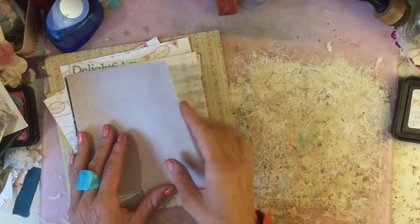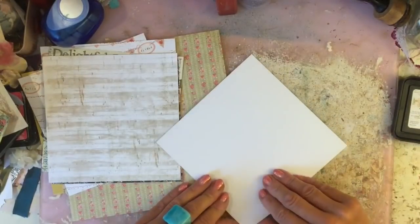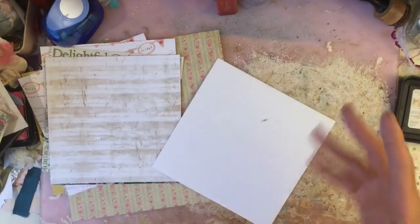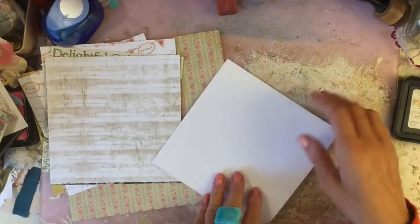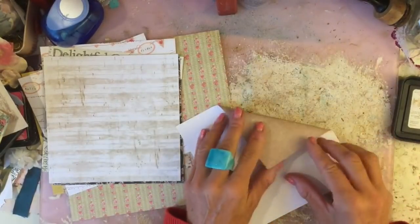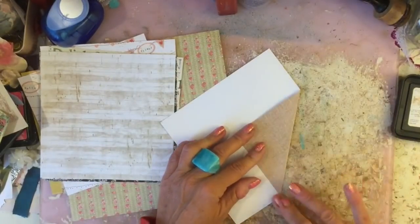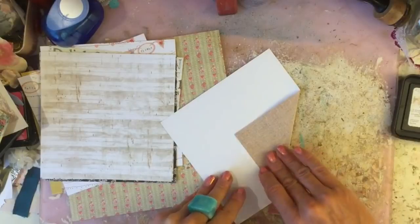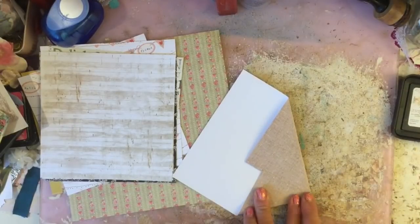Now if I show you first of all the method that I've used — this is a very scrappy method and it's probably not the best really. I take my 6x6 sheet. These are just the paper pads that I thought I could do with using since I generally don't very often use 6x6 pages. What I did was literally start by folding roughly where I would have the top flap coming down, like that. I don't measure or anything like that and this possibly is going to trip me up — that's why my envelopes are not the best really.